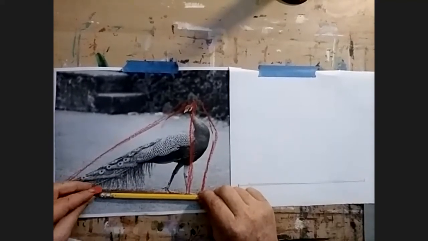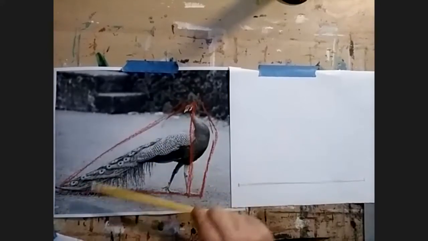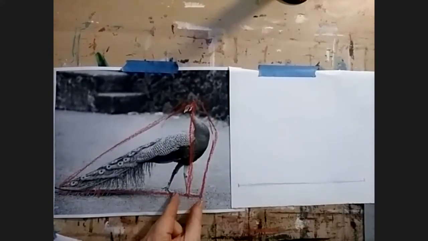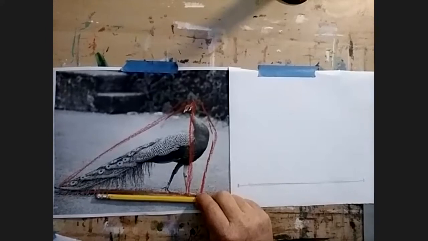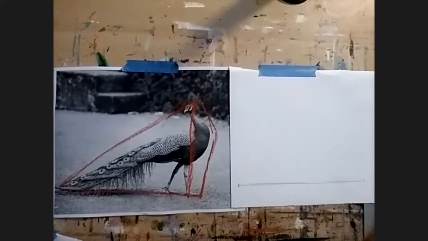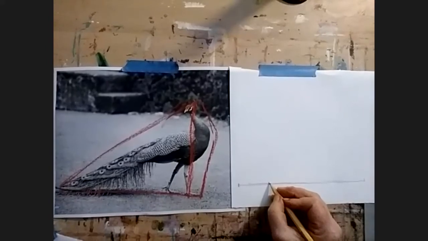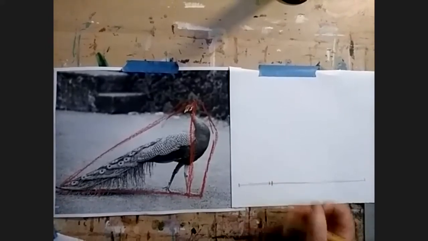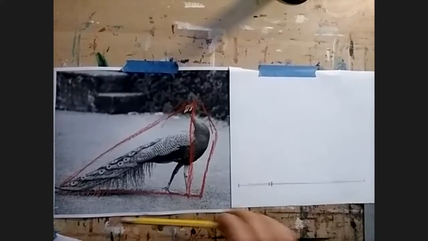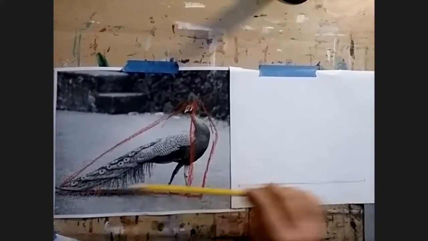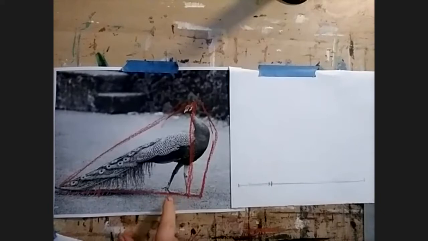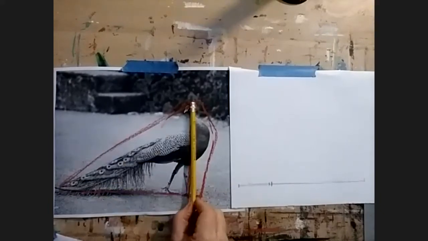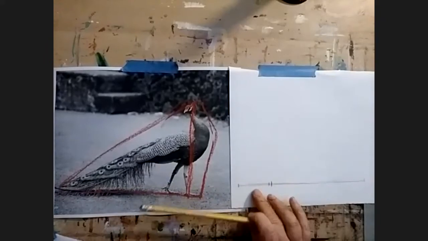And what I can see is that this is about, 1, 2, 3, 4, a little bit more than 2/3 of the way across. So I'm going to mark that here, kind of where I think that is, probably here, like that. So you see how I'm guessing? I'm not measuring from here to here, because these aren't necessarily the same size. I'm more looking at a proportion. So this can be any size. You can make it bigger or smaller.